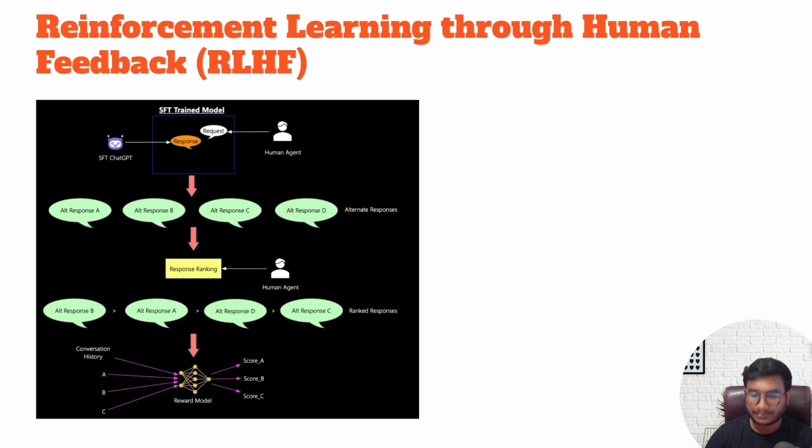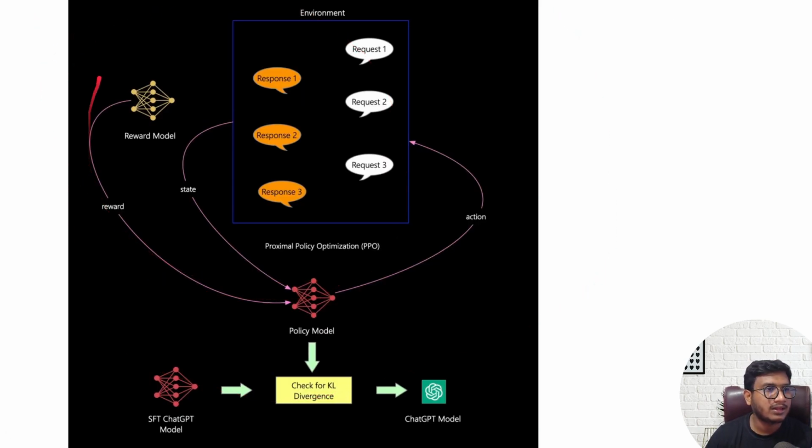This is the main idea. At a high level, you are using the reward model to rank the responses, and based on that you are providing the actual response, and this reward model will give some policy. If the user likes a particular response, it will definitely give some reward, otherwise it won't give any kind of reward.